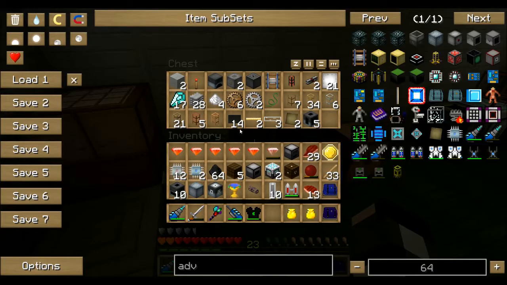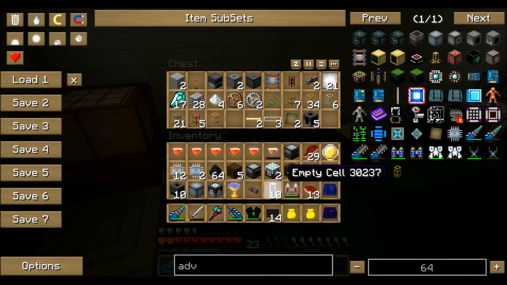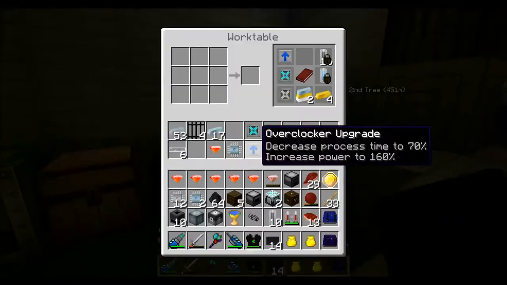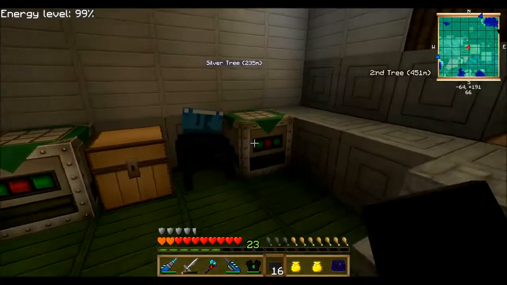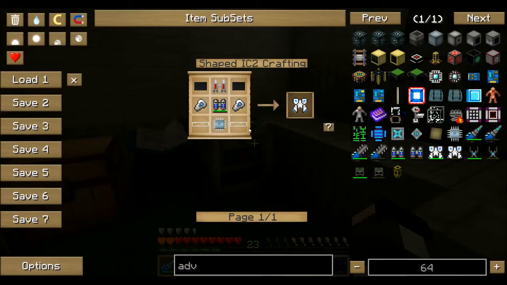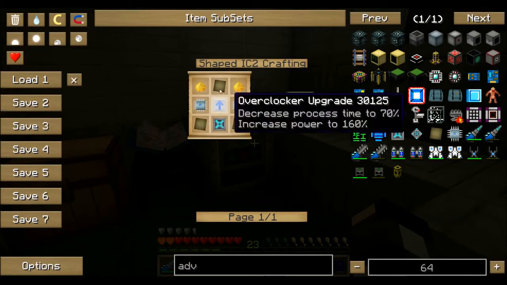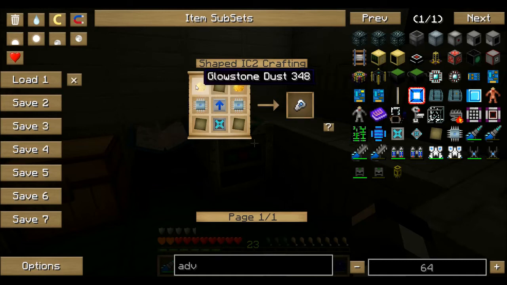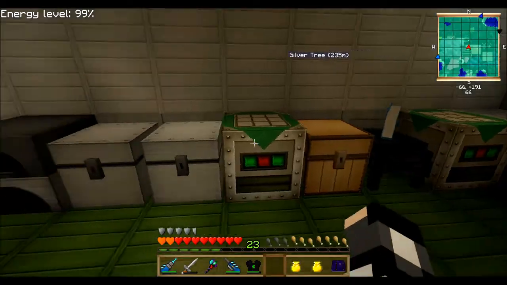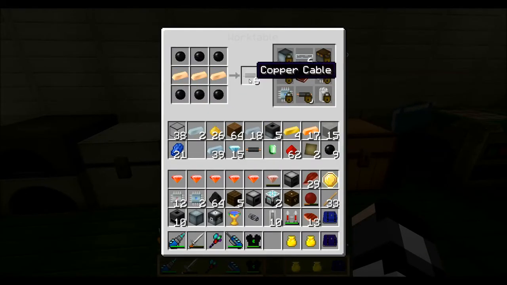And now I can't... I had the carbon plates! I freaking knew it! I just didn't know where. Ha! Wait. Yeah, I have more right here. Okay. Carbon plates! Very important! And I have them now, so I also need advanced alloys, two glowstone, and four advanced circuits. Shouldn't be that hard.